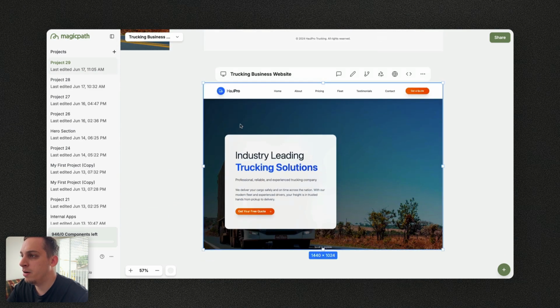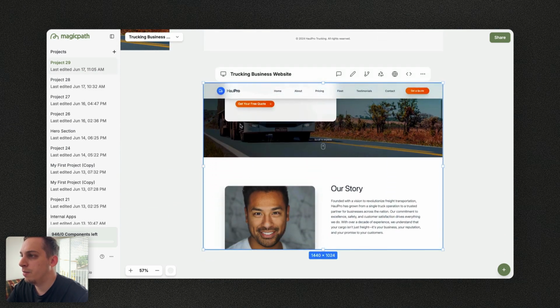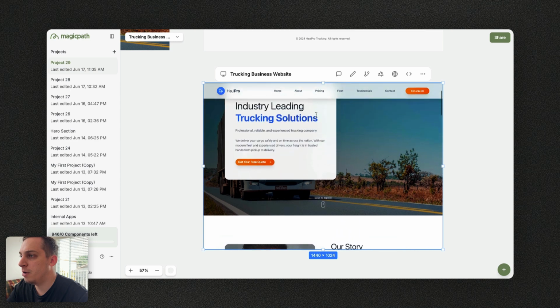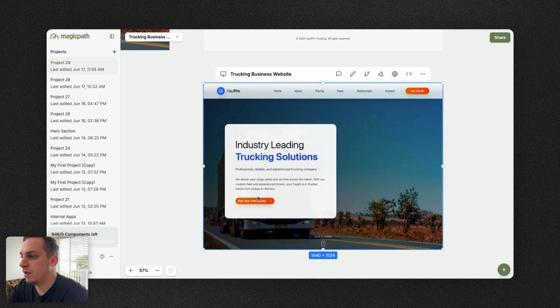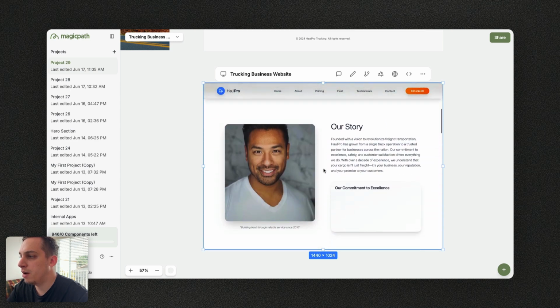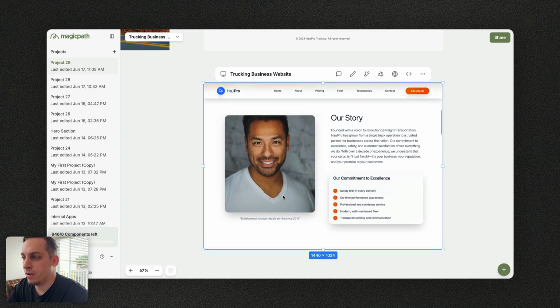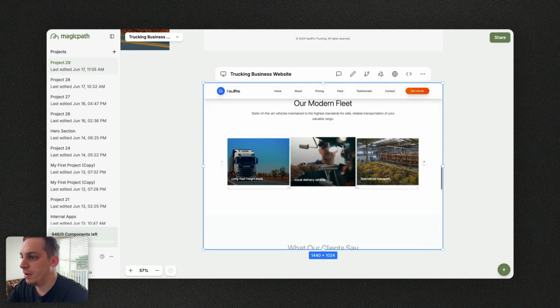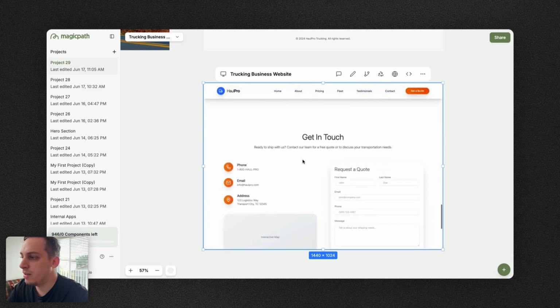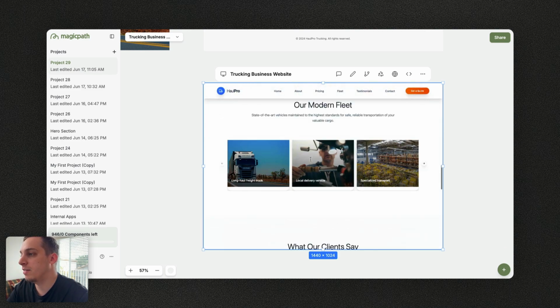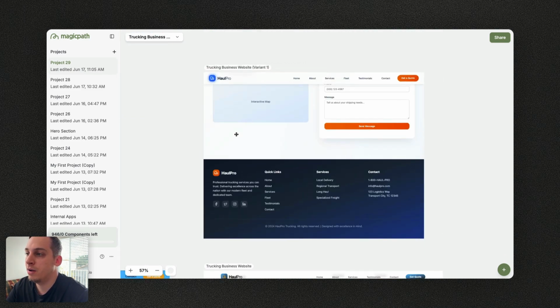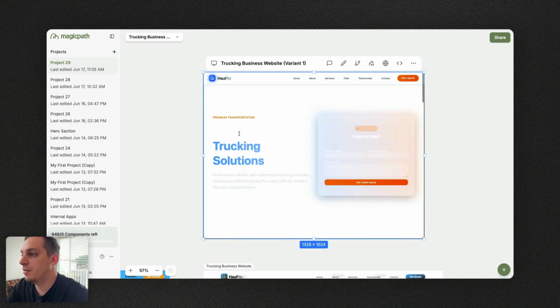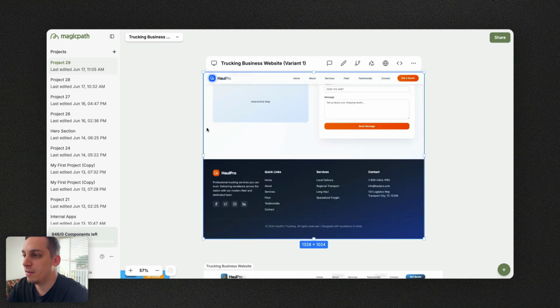And over here, we get this one as well with this background blur nav bar. We get this button that takes you to the quote at the bottom. We get our about section. So basically, all of the sections are the same throughout all three variants, but we get different types of designs. And this is a great way to brainstorm on different types of designs that you would want for your company, right? And let's just say that in this case, we want to use this one, right?